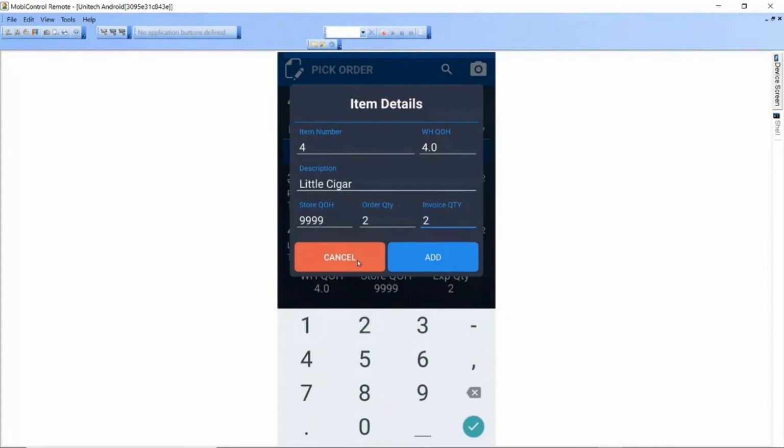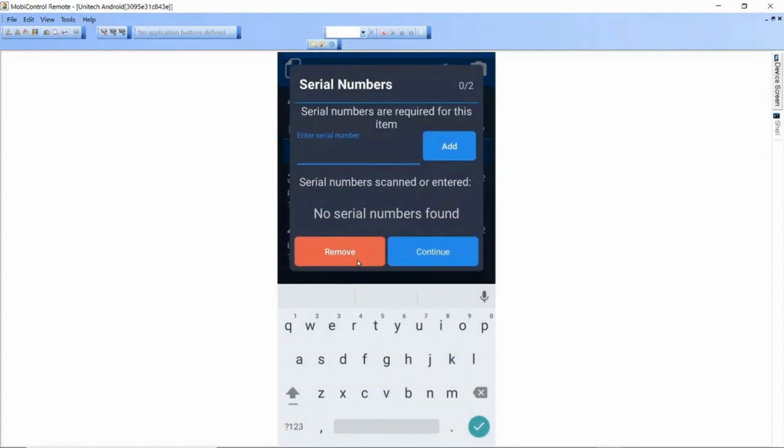after we input our picked quantity, it will now prompt us if the item needs a serial number to input each different serial number for the items you've picked. As you can see here, right here will give you the progress. We've picked twice, so we need 2 serial numbers. You can enter the serial numbers here by the use of the Add button, and then down here you will actually take a look at all the serial numbers you have inputted, which I'll demonstrate now.